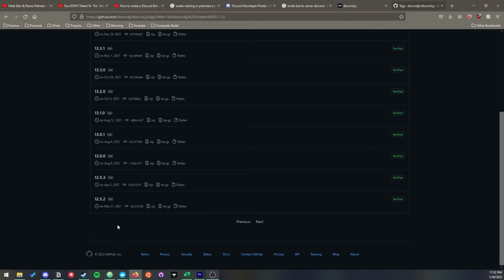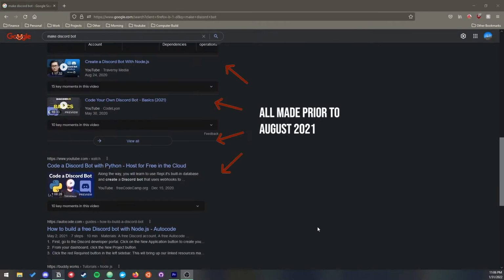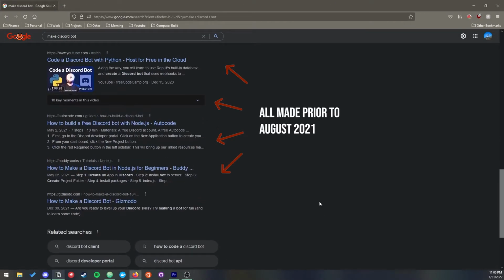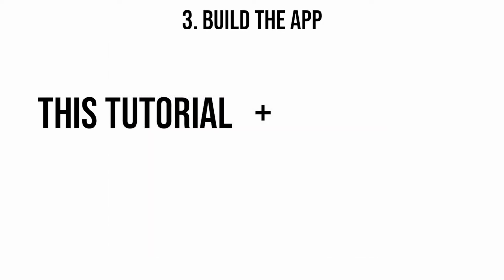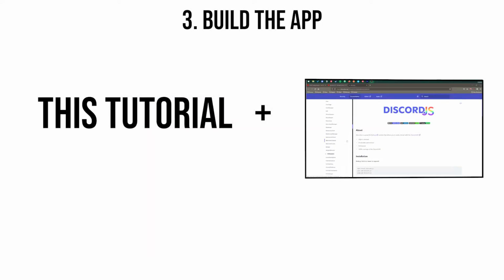Keep in mind that since Discord.js recently made a relatively big overhaul, you may come across articles with outdated information, and this is one of them. However, this article will still help you get started, and hopefully the rest of this tutorial, as well as the official Discord.js documentation, will help you through the rest of the way.